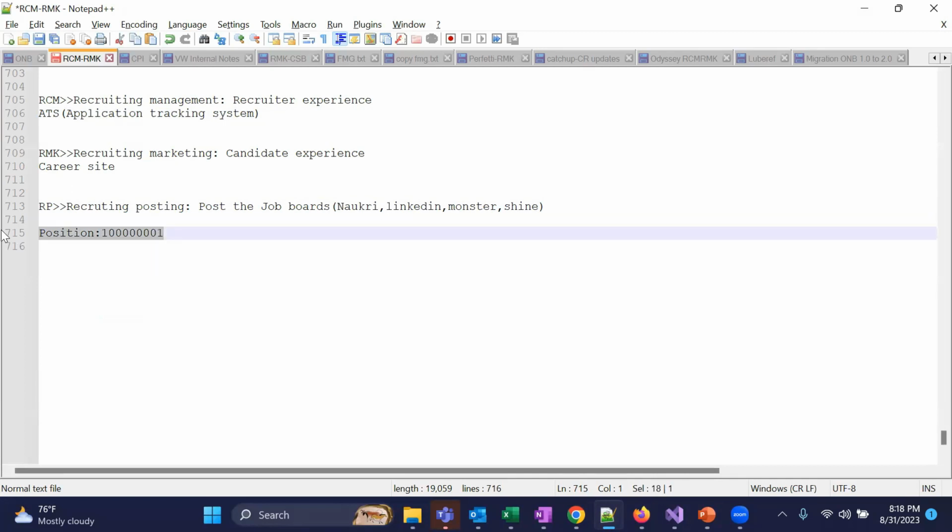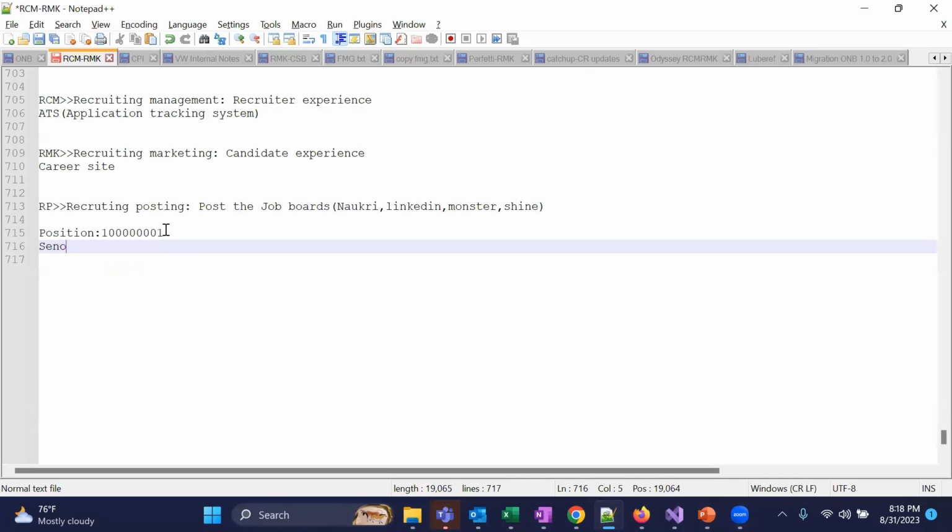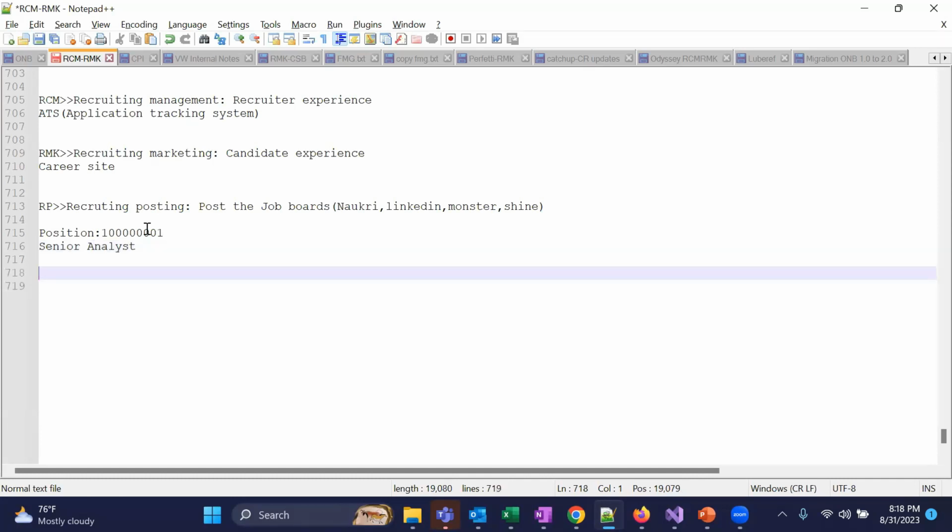I'm telling you practically how it happens, forget about SuccessFactors, nothing. Practically, the hiring manager says, okay, there is a position for the senior analyst role. We need someone to onboard this position. We have an upcoming project, we need a resource. So the hiring manager will tell this to the recruiter. Hey, I have an open position which I need to onboard as soon as possible. Within 2 months, I need to onboard a resource because we have an upcoming project. There is some requirement.